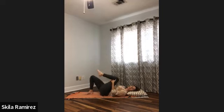Coming to center, let's bring our left knee in and maybe bring both hands behind that left thigh. Keeping a healthy bend in that knee, we can point and flex our foot a few times. And just this simple gesture of moving the foot and the ankle around can begin to loosen up the kneecap and the back of the knee joint.